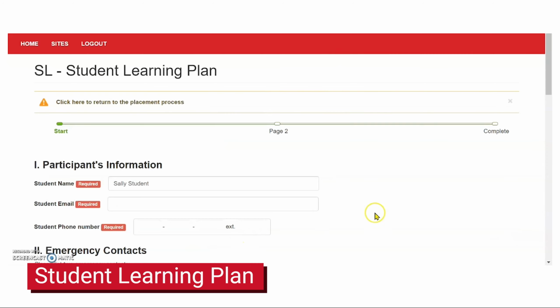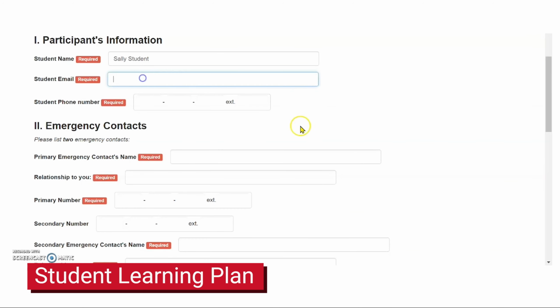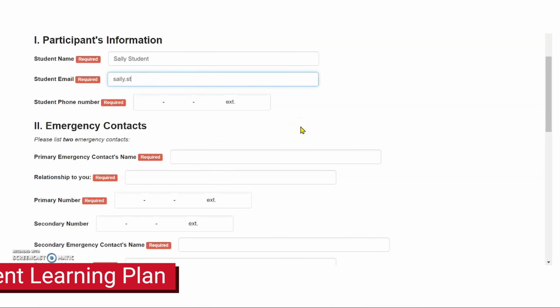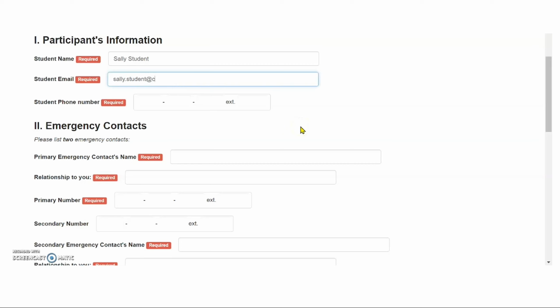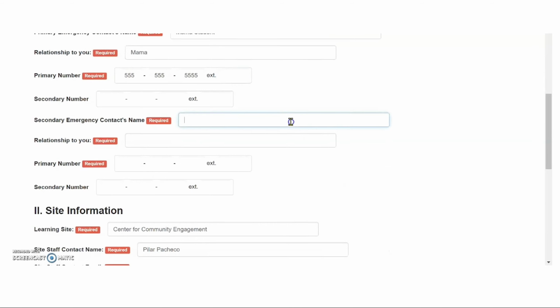The Student Learning Plan is an online tool that assists students to think clearly about their service learning placement and their service and learning objectives. The Student Learning Plan also lists emergency contact information, site placement information, faculty name and email, course name, learning objectives, and participation guidelines. To limit any miscommunication, it is highly recommended that you CC the faculty whenever you email a student.